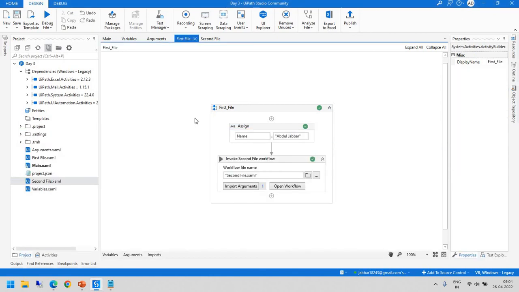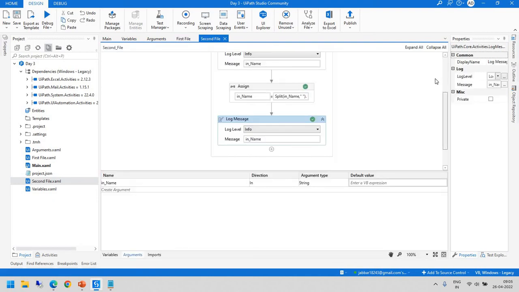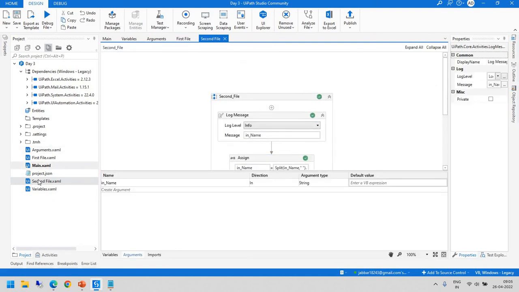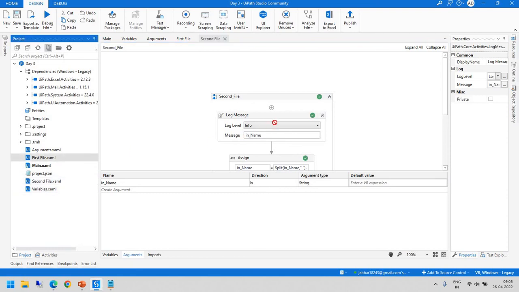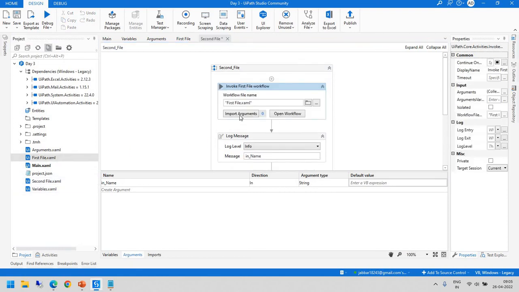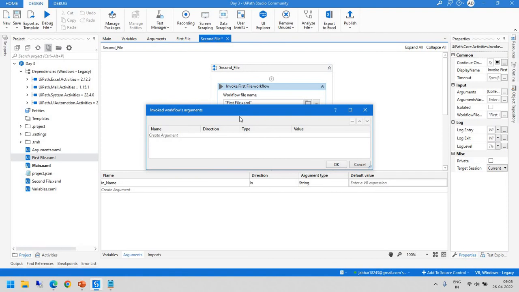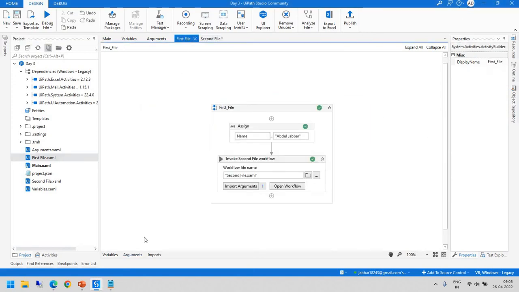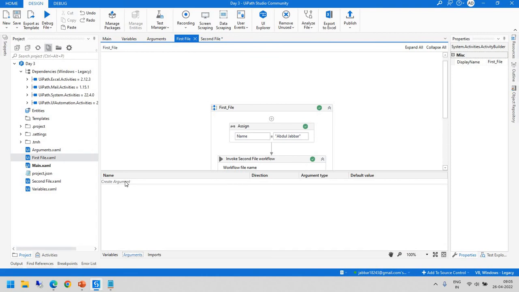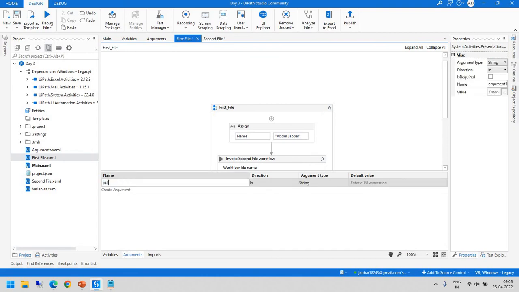But in the reverse requirement, what you will do in the second requirement is, I will run my code in the second file, but I want data from the first file. Then the first file should give me an out argument, right? A value should come outside the first file. Then you will create an argument. You will go to the first file and create an argument for name. It depends on how your flow is.